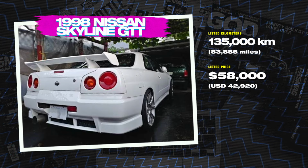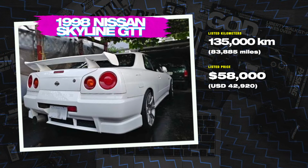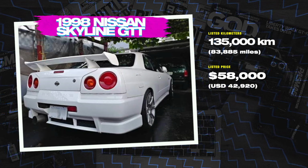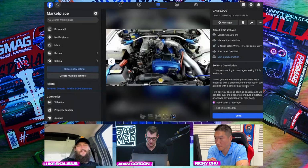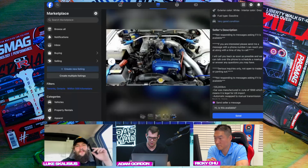It's pretty average pricing. You know what? This is right middle. This is what I expected to see when we were doing this. I would have liked more pictures, but I'm not gonna knock him for it. If the car's in storage, the car's in storage, and I'm sure getting in contact with this guy, he's pretty serious, as you can tell by the description. So I'm sure if you get in contact, you're gonna get pictures.